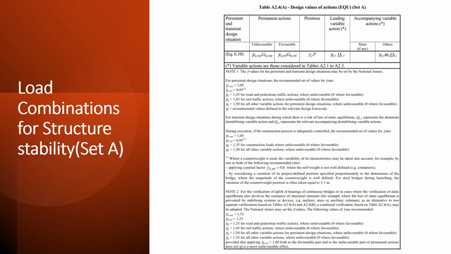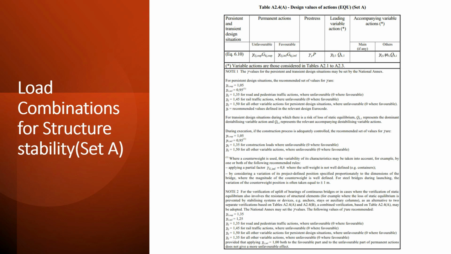Permanent loads might be unfavorable or favorable. If the permanent load is unfavorable, there is one coefficient; if it is favorable, there is a different coefficient. For example, you are designing a cantilever retaining wall. In the cantilever retaining wall, the self weight of the wall is a favorable load for checking the structure stability. So in that case, we take the minimum coefficient. For permanent actions, we always take the coefficient on a need basis, and the coefficient is written here. You have to read it properly.